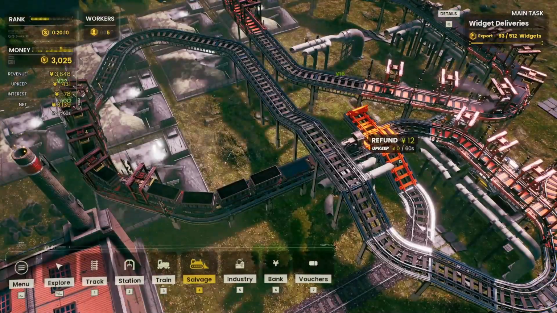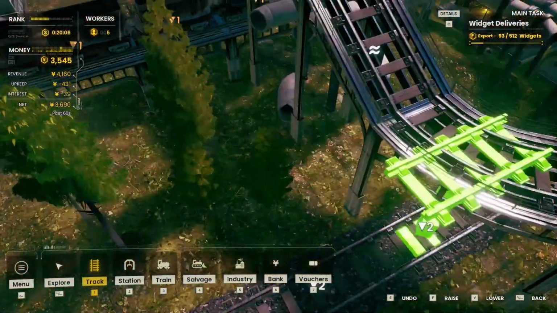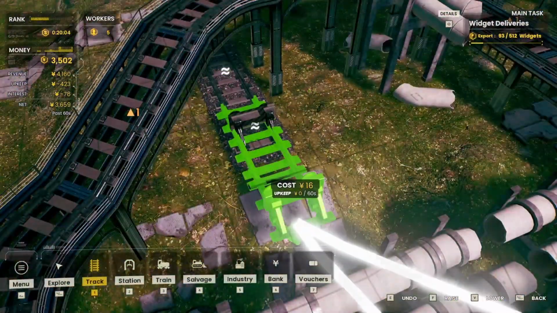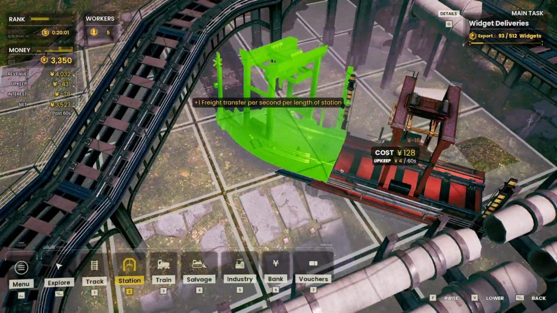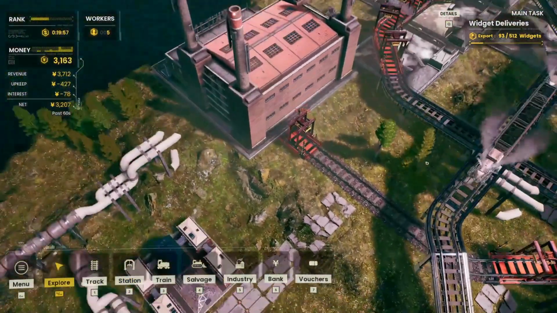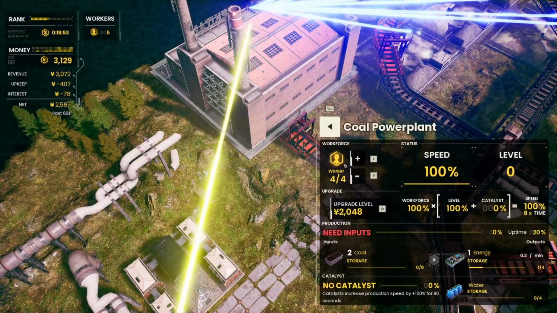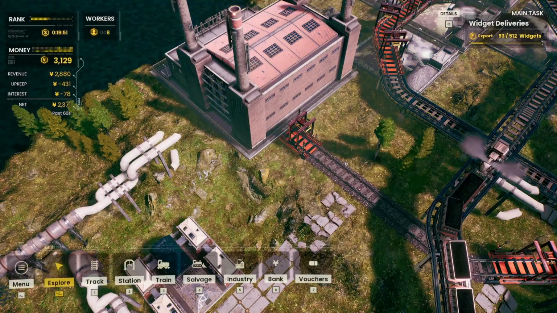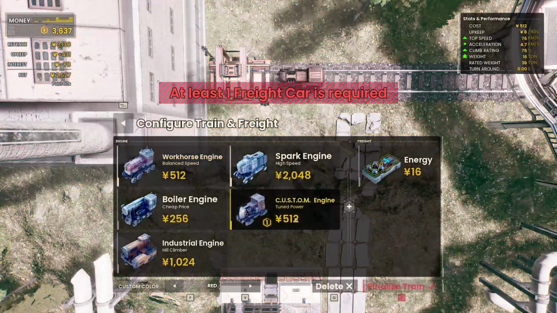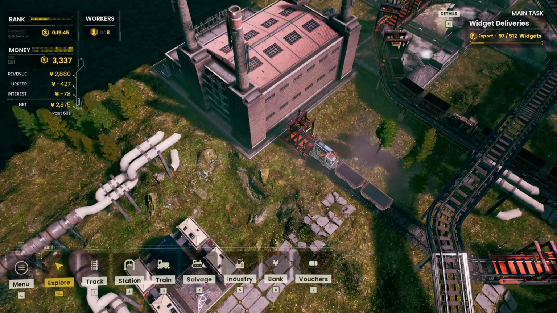I think instead we are just going to do this. We can get right up in here. Let's do one of these, and one of these, and we will just do a cheap train. Actually, we don't even need 4 workers. We only need 1. Here, let's just do a cheap train. Nope, cheap train, delivering 2 energy at a time.